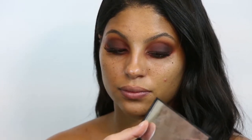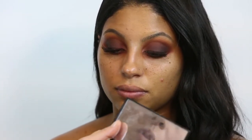Then I'm going to go even closer with a Morphe 210 brush. It's another flat brush, except this is smaller. And I'm going to go right at the root and wiggle this color in.